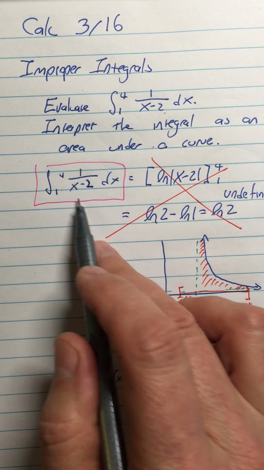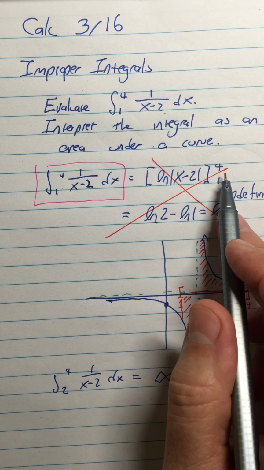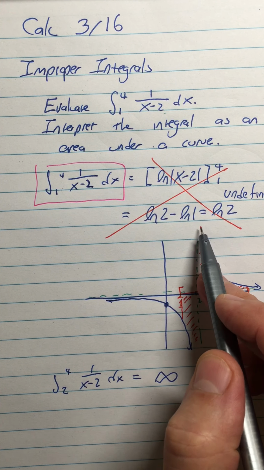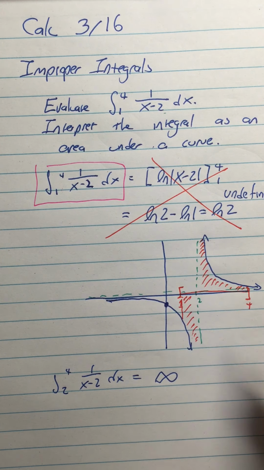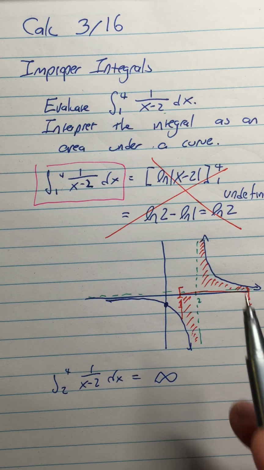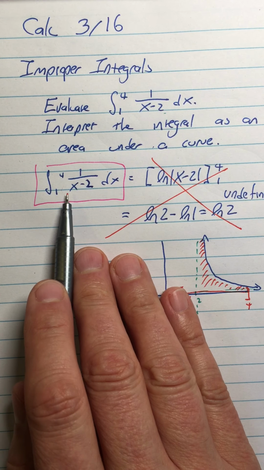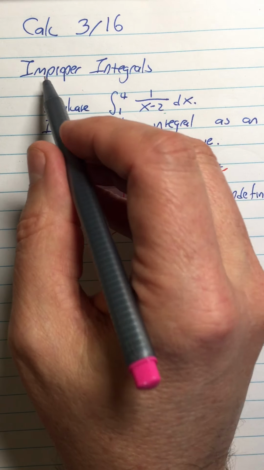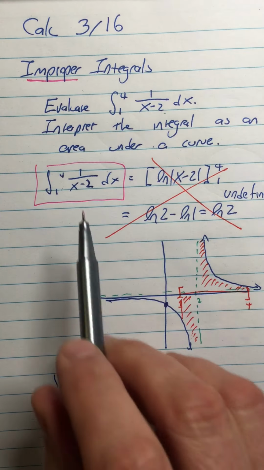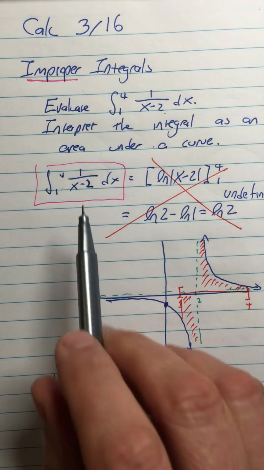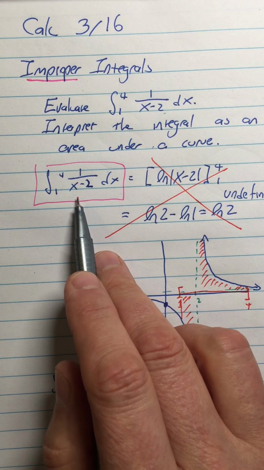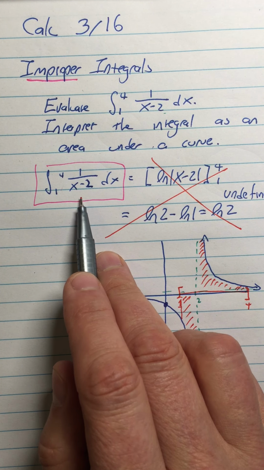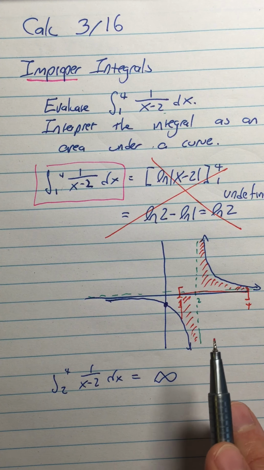But there's nothing about this integral or any of the work that we did. I didn't get anything that was undefined. I didn't have to divide by 0. There was nothing about the work that indicated that there was a problem with the integral. The only way that I know that this integral has something weird about it, in fact, is improper, is by understanding the integral as an area and understanding that that area contains a vertical asymptote. Therefore, this integral requires special treatment that we can only perceive by looking at the graph.